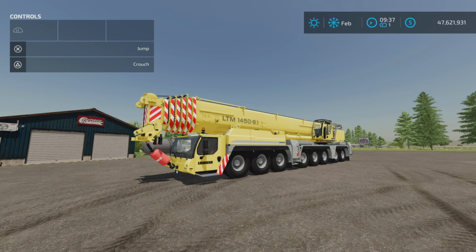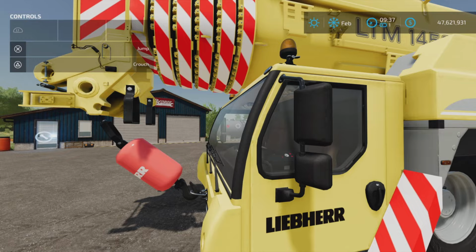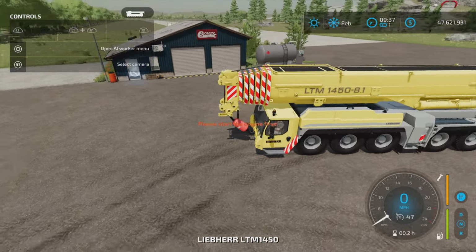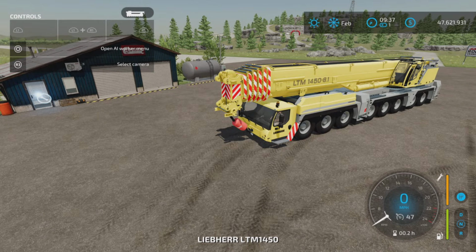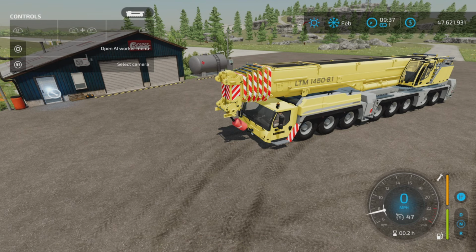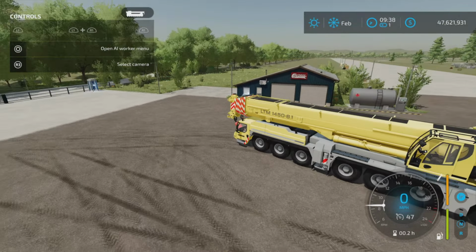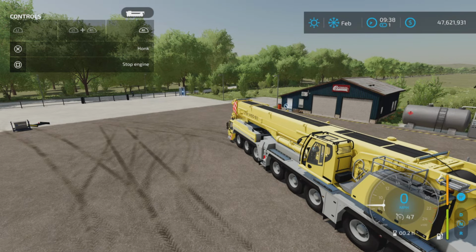So let's get our help window on and let's hop in. Apparently you have to go to the middle of the vehicle to get in it. Let's start it up. Right. So let's take the horn. Nice big solid horn.